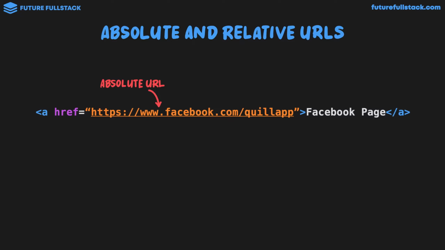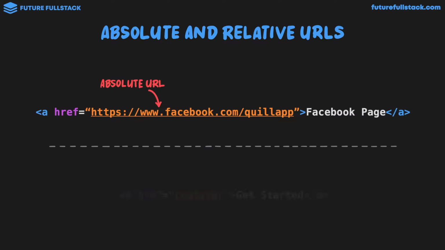An absolute URL is kind of similar to an absolute file path, where the URL provides a direct and complete path to a specific resource or web page on the internet. Similar to how an absolute file path specifies the location of a folder or file in relation to the root folder. Absolute URLs are used for external links like social media pages.